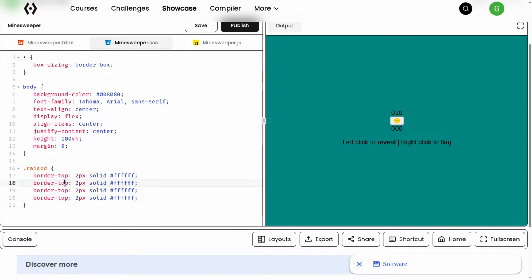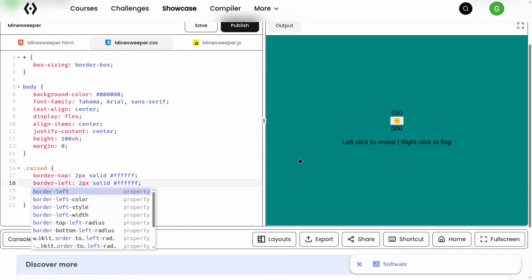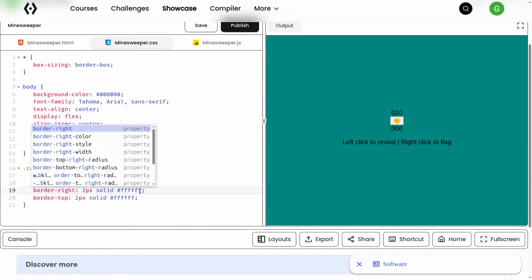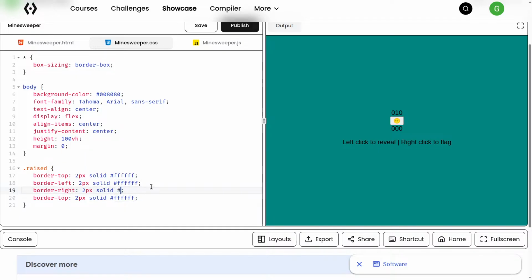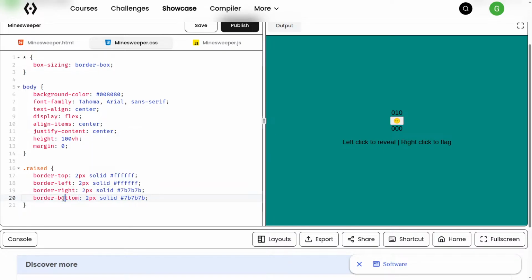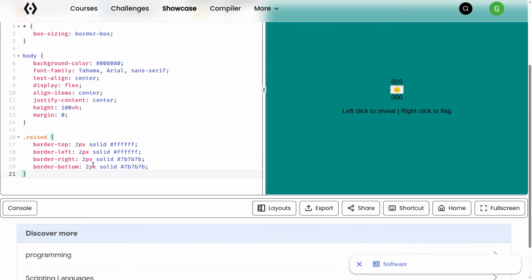So the second one will be border left. So it will be 2 pixels, same there. Next thing we can do is border right. And this time it will be 7B, 7B, 7B. Now I'll copy this and paste that there and change this to bottom. So that is for that.